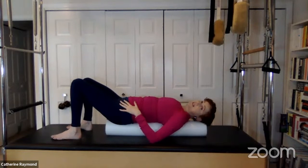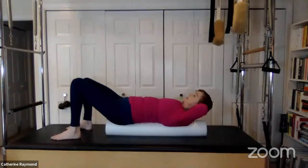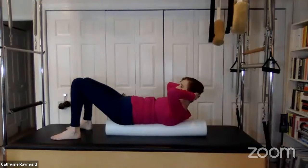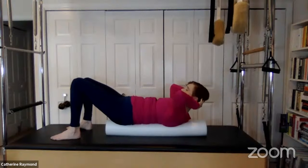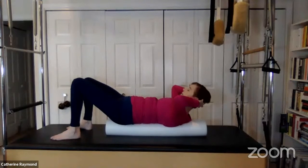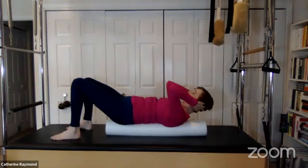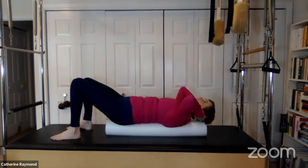You keep your feet grounded. You take your hands behind your head. If you're on the floor or not, pull the elbows forward and up, lift here, bending here at the chest, below the chest. You're bringing your shoulders off the roller, off the ground. The head looks straight ahead, and then lay your upper back down, your shoulders, your neck, your head, and do that again. Coming up. You can pull the elbows a little in and down, aim them towards your navel where your gaze is. And then coming back down, lay your spine down, release the head.